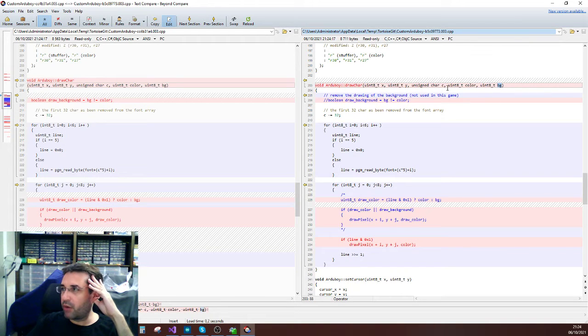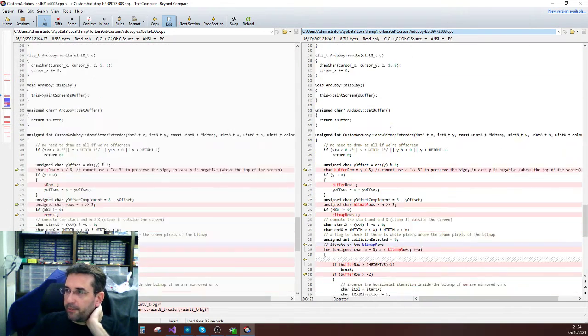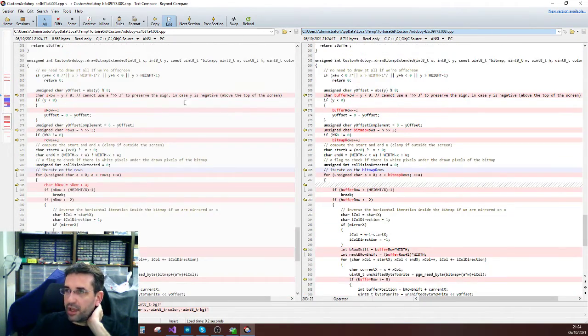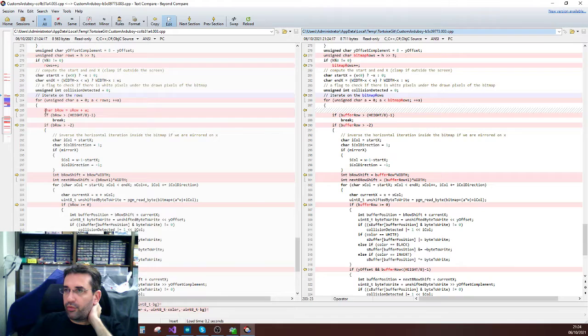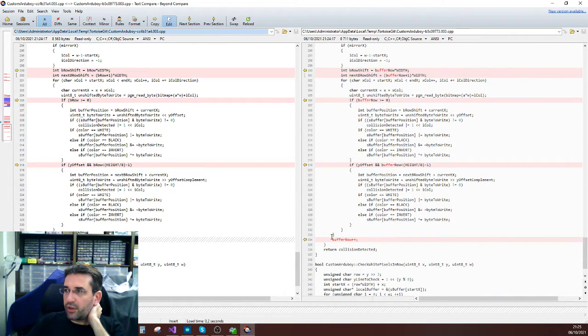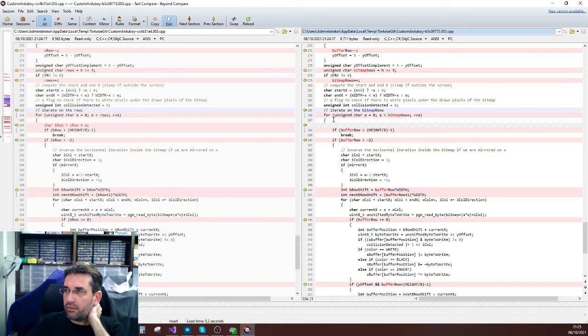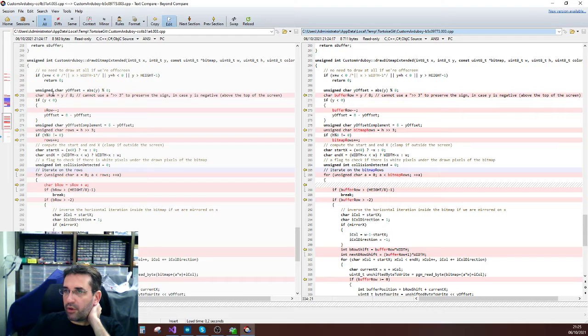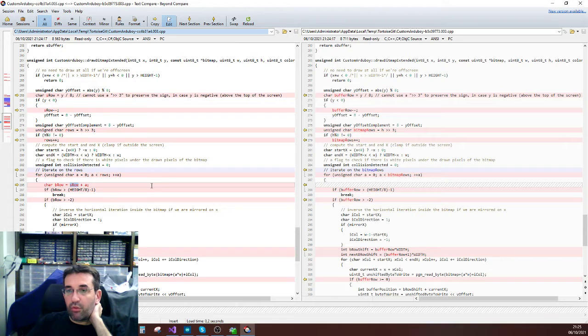I cannot remove the background here, I think, because the Arduboy core is using this function. And here I just rename, like S row, rename buffer row. I rename and also move this by just increasing this, which is more or less the same, but you have one less variable before you add S row and B row. S row, I think S row means start row, S like start. Come on, you can write start row. It's not my code, huh? I just copy paste from the Arduboy library.